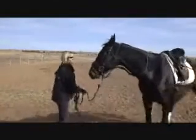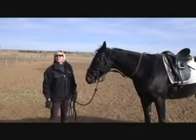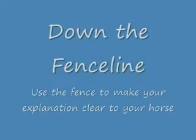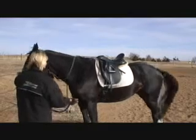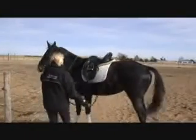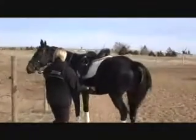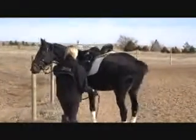I've asked her to move her butt over one more time. That's respectful, and it'll be excellent preparation. Hindquarters, to have her move her hindquarters sideways. She's actually moving her shoulders nicely. Now I'm going to ask her to move her shoulders a little bit and keep letting her move down the fence. She's kind of looking around a little bit, but that's okay.